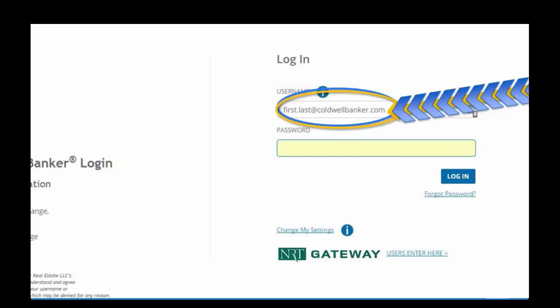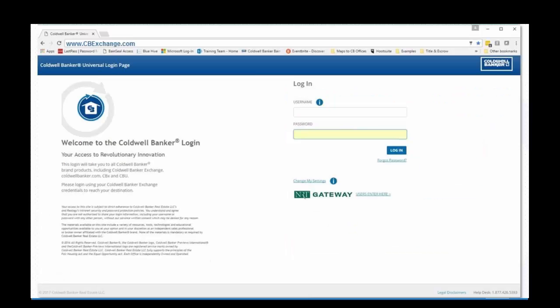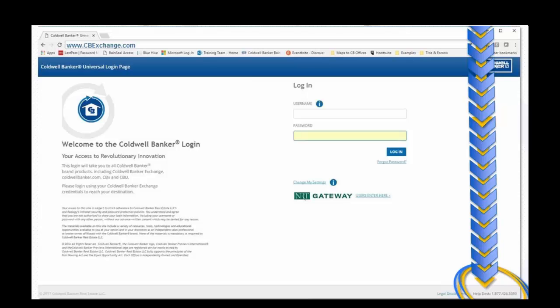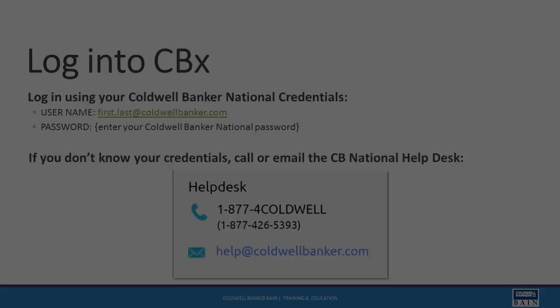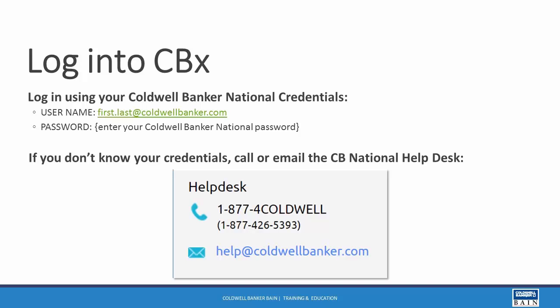into our Coldwell Banker National Help Desk, and I'll just show you where you can find that number. This is the Coldwell Banker National Universal Login page, which is what you're seeing now, and at the very bottom of that screen on the right-hand side, there's the Help Desk phone number. Since this is a national tool, that help desk is actually located on the East Coast, so they operate on East Coast time. They do have a skeleton crew that runs after hours and on the weekends. So if you're needing assistance getting into any of the Coldwell Banker National tools, you can call at any time. Just be aware that if it's after usual business hours, East Coast time, it may take them a little longer to get to your call or to answer your question, but somebody is typically always there.